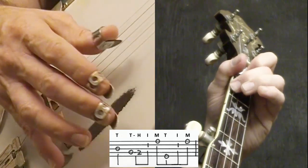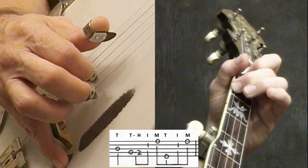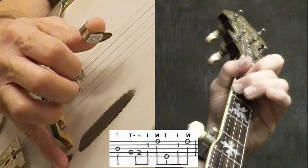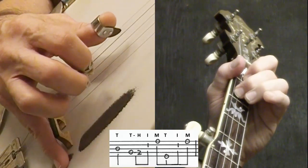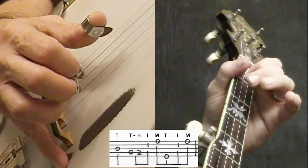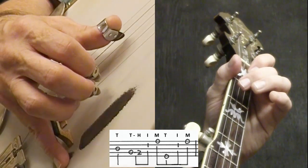4, 2, 1, 5, 2, 1. That's my C chord there. Second finger hammering on the fourth string, second fret, going to my first finger up here on the first fret of the second string. And again, just like I did before, here I'm hammering on two fingers because I don't have time to put this finger here and then hammer on. So I'm going to hammer both of these on at the same time, even though I'm only playing the fourth string.